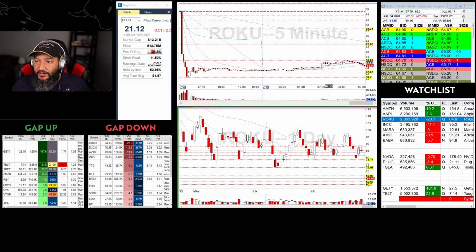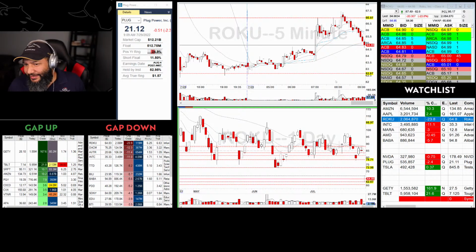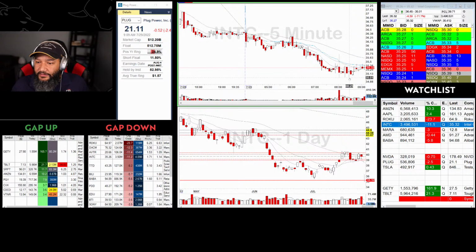Big drop today, this morning. They're very extended already. Once you start getting above that 25%, you got to be a little bit careful. I think the pre-market, the market open could be a little bit choppy, very similar to what we saw on Plug yesterday, right? You got too extended, and now you start getting the choppiness at the market open. Then eventually things settle down after an hour, hour and a half, sometimes 30 minutes, and you can get a good opportunity. So just be mindful of that.